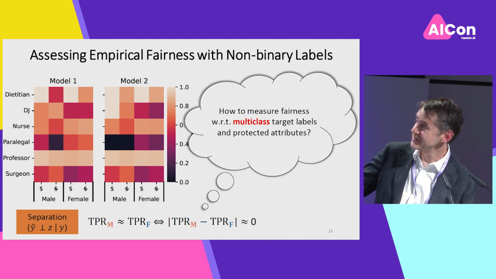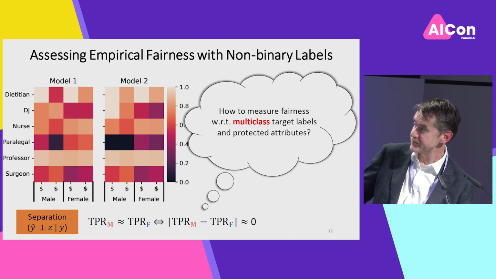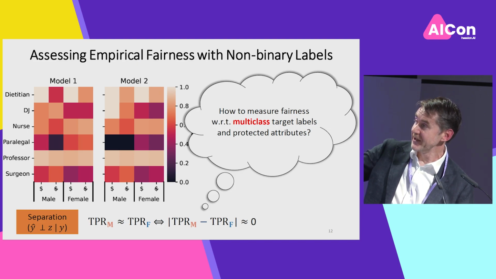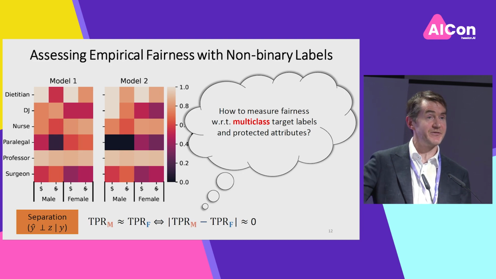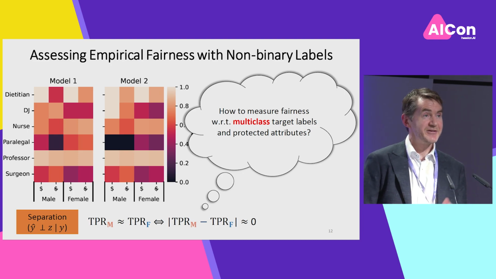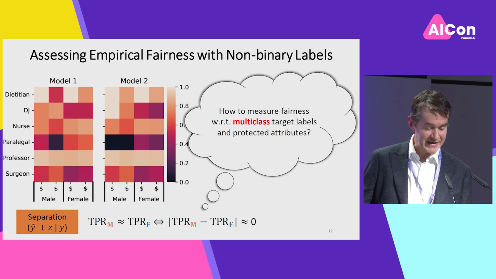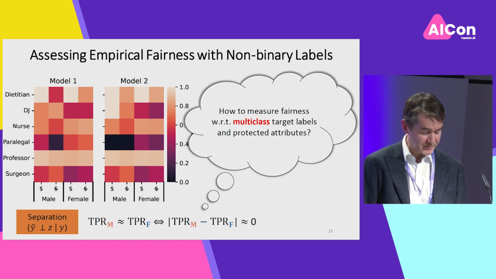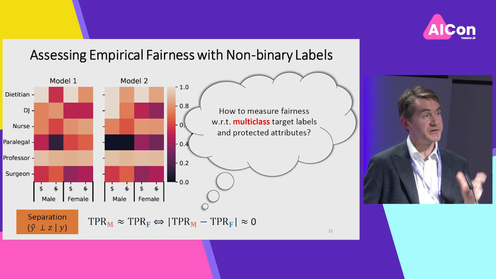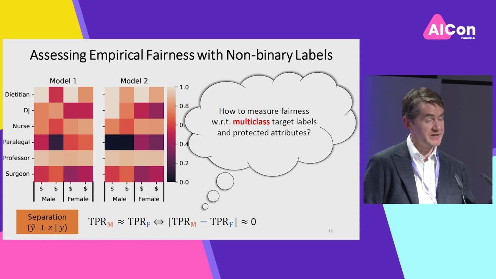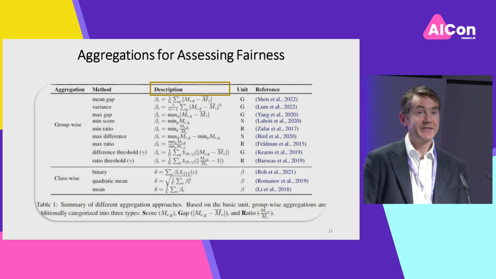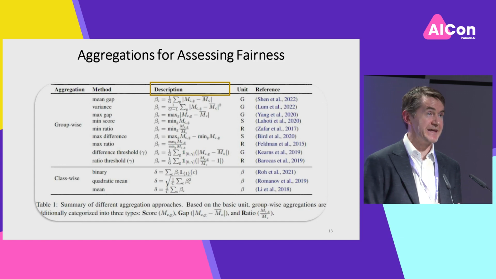And I'm trying to do this across this cross product of these different protected attributes across the full set of these different professions. This is just a subset of them. It's a very hard task. It's not clear what the answer is. So how have people done this aggregation to give us a single figure of merit as to which is the better model? The answer is everyone's done their own thing.